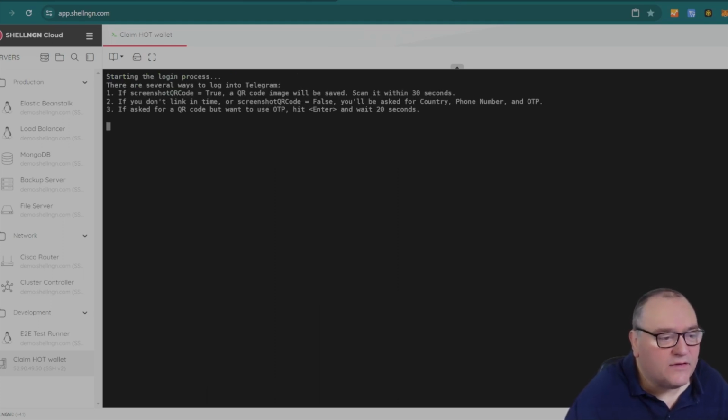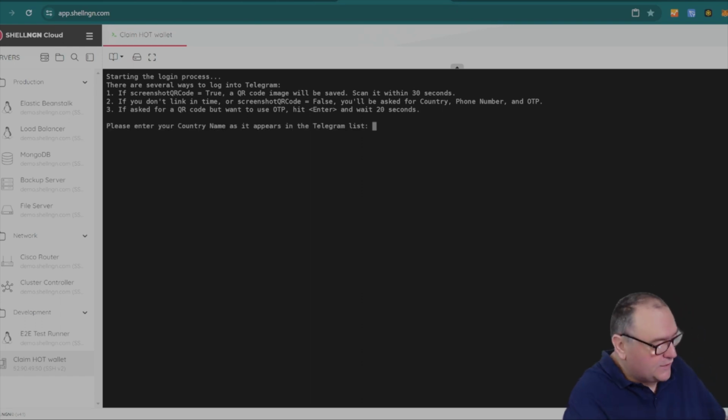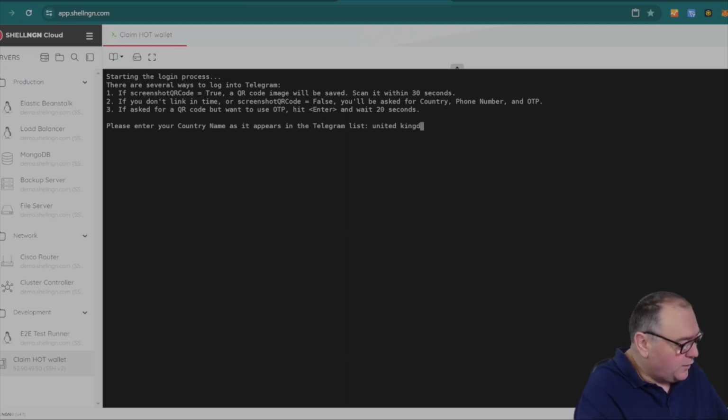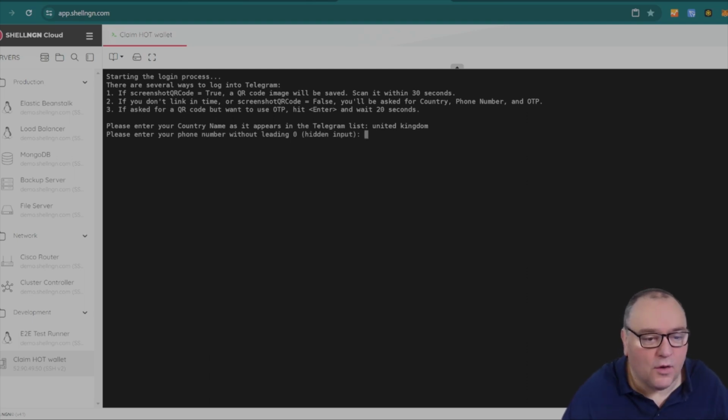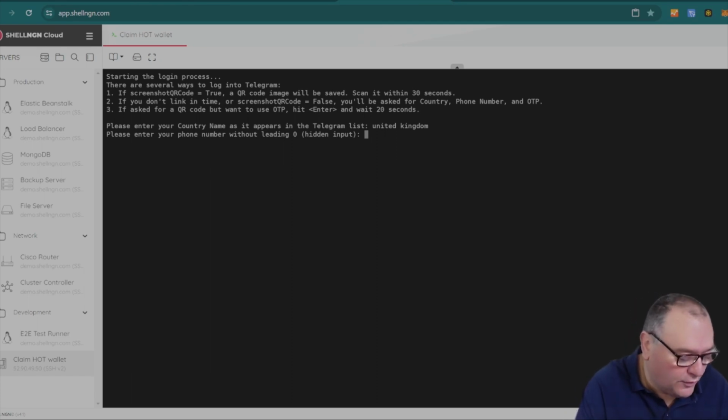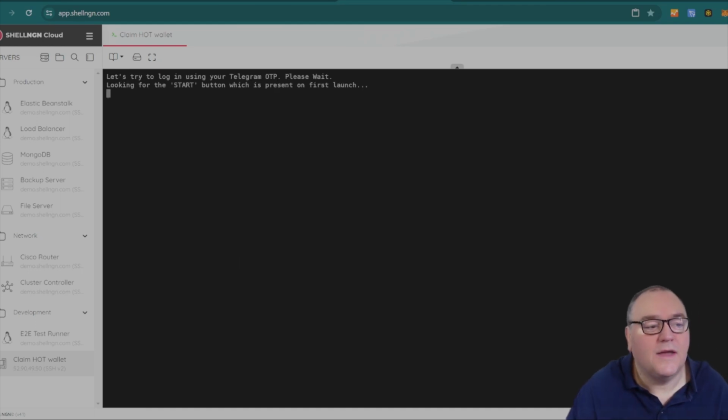So now instead of saving a screenshot of the QR code, it's going to ask us for the country where our mobile phone is registered. It's worth noting that this information isn't saved on your computer, isn't transmitted away from the script. We can always do a separate video at some point to go through the script and prove that nothing is transmitted. So I'm going to pop in my phone number there. By default, the information is hidden. Okay, and I've now just received a code to my mobile phone asking me to enter the one-time password.